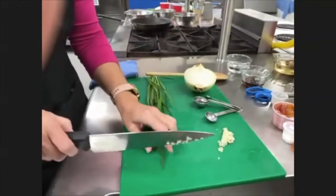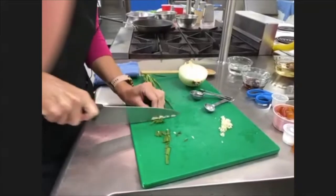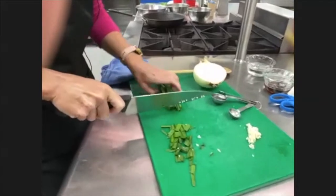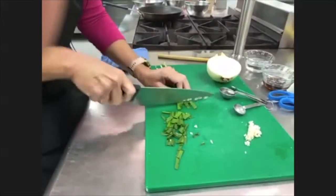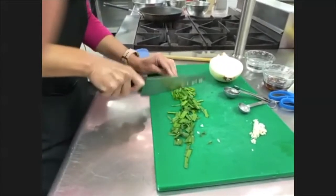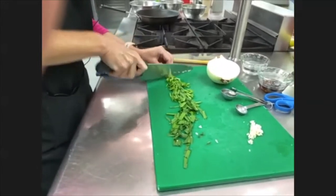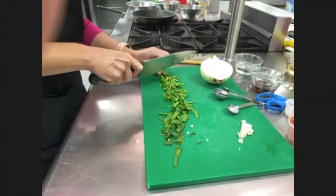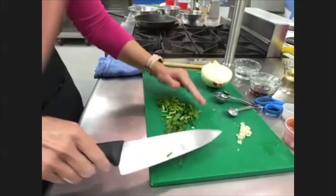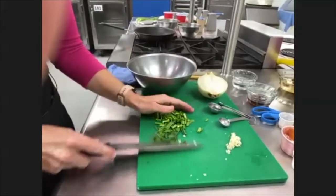So let's get this into half-size chops. And again, you can cut them all together. That makes it a little bit easier for you. Okay. I didn't go all the way to the bottom. I'll leave that up to you. I'm going to leave the ends. Those get a little bit more fibery and tough. So the tops are definitely the softest part. So we're going to put this into a bowl.